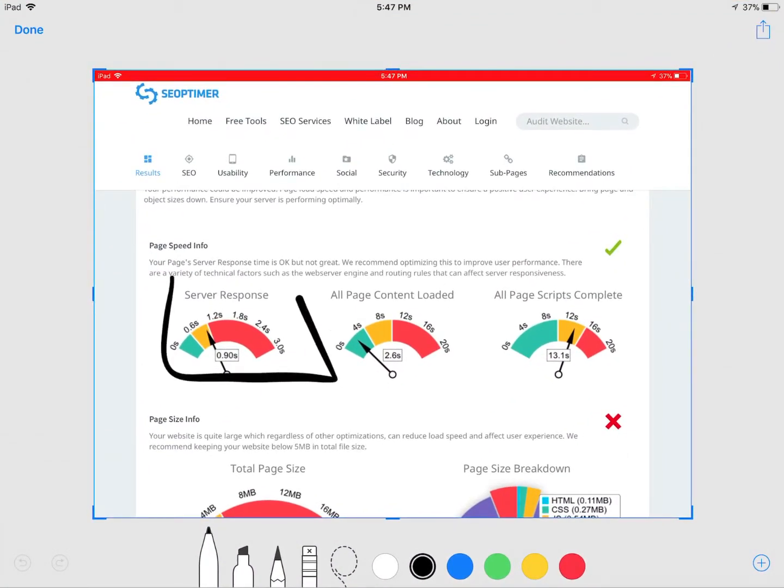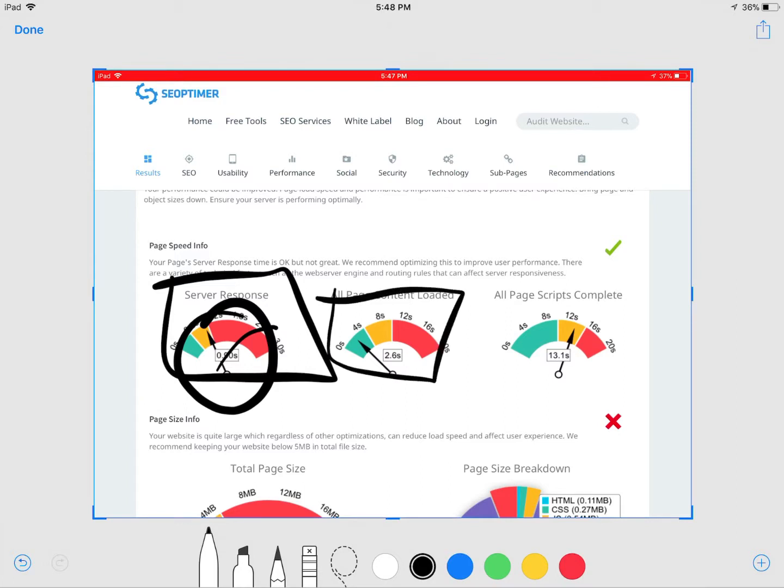Server response, this one right here, this is the first time, like if I tried to go to your website, this is the first time the server responds. This is going to be all your host's fault, basically. And Bluehost isn't that bad if there's only one website on, but if there are multiple people on, this gets worse. This is going to end up in the red. As soon as you get any kind of traffic, this is in the red, and this is why Bluehost really sucks. It puts it in green, but I would say that's not ideal.